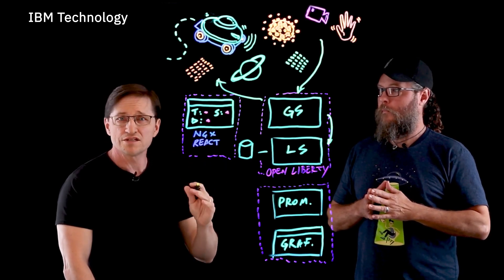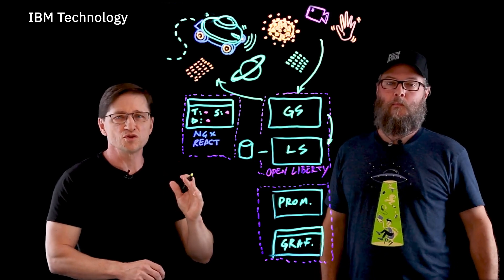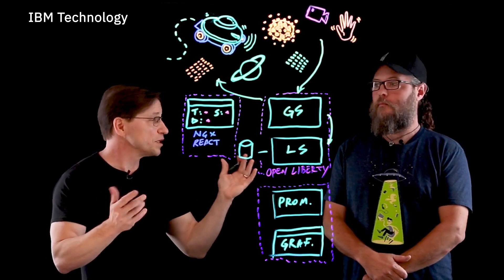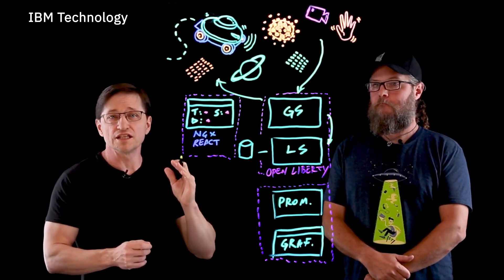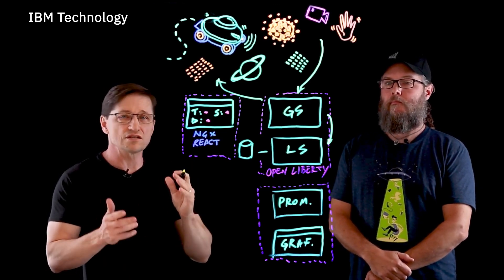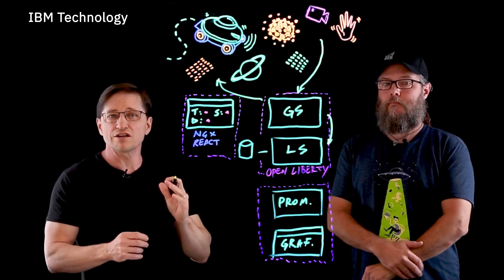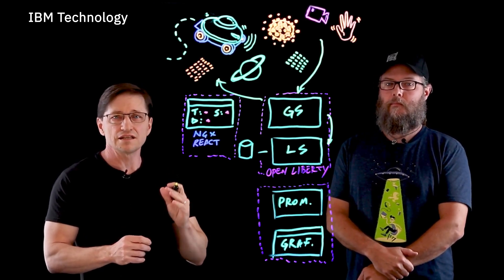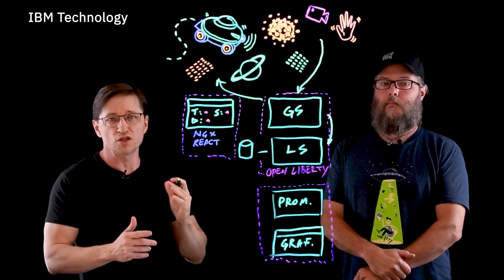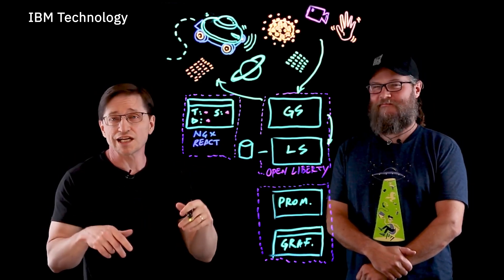That is for now a wrap. Since you stayed to the end of this video, I bet you want to know more. So let me point you to a couple great resources related to cloud native Java, microservices, and of course OpenLiberty. First, check out the GitHub repo with the Space Rover mission. You can check out the source code and see the services that Harry just covered. And if you're new to OpenLiberty, you can get started quickly with their hands-on guides. They cover how to build your first microservice and then go deeper into cloud native applications featuring MicroProfile, Jakarta EE, and more. Be sure to check it out in the links below.